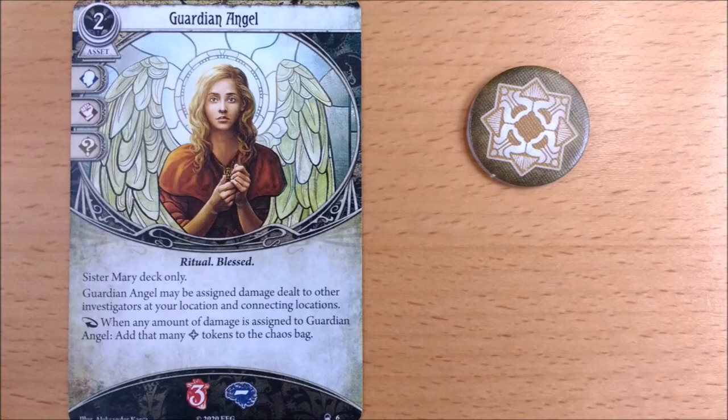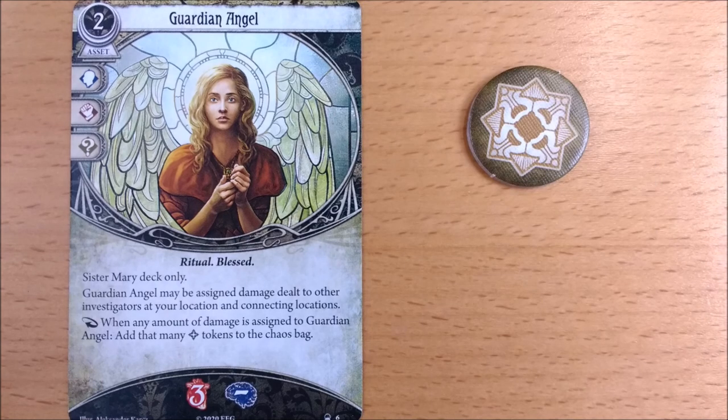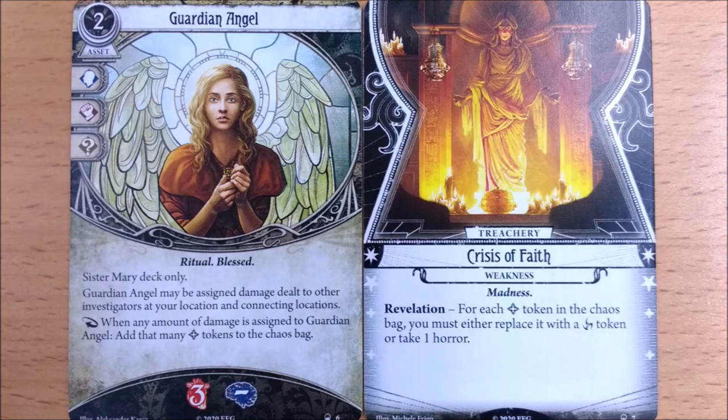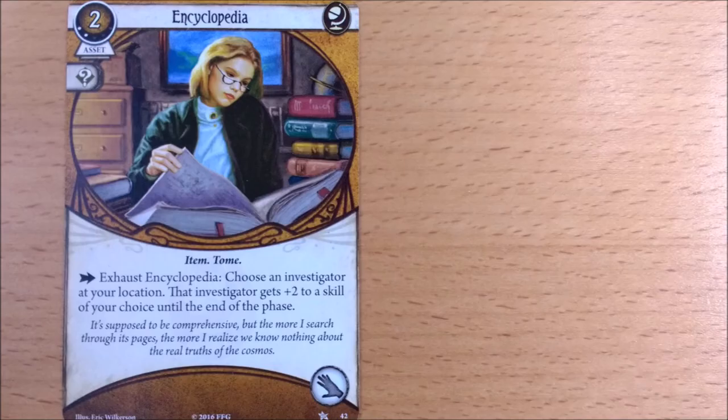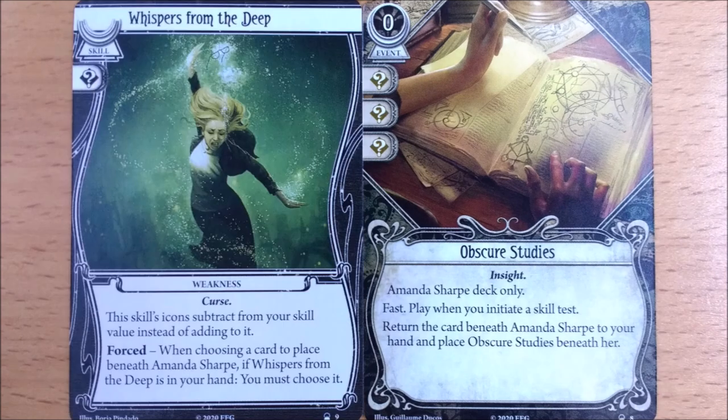Mary's guardian angel is like a true grit that can also accept damage from investigators at connecting locations, and can also put bless tokens into the chaos bag every time it receives damage. A crisis of faith will either turn those blessed tokens into curse tokens or make you take horror for each one. Encyclopedia Girl's obscure studies can switch places with the card beneath her during a test and has 3 wild icons. Whispers from the Deep has -1 wild icon, and the forced effect makes you place it underneath her at the next opportunity.